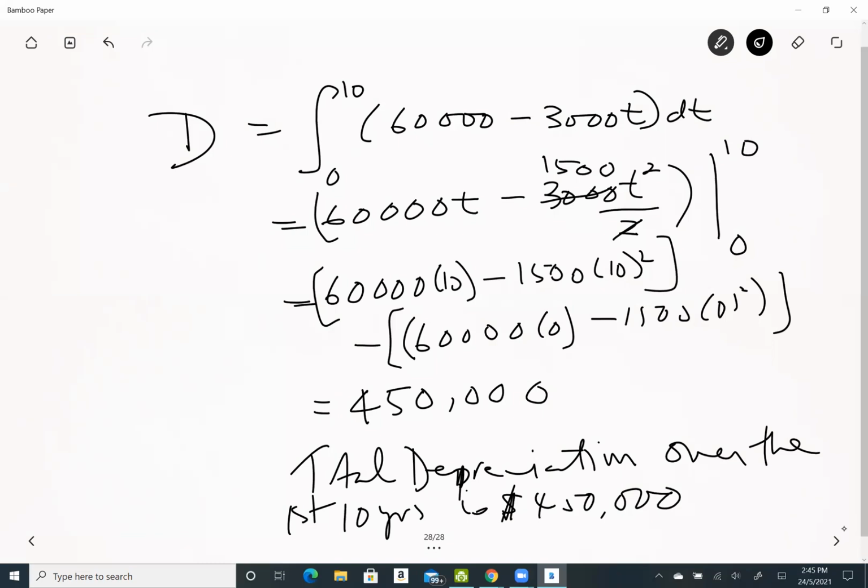So that is one application. I will give you a few more questions. The idea is you are given the rate of change, the derivative, so you find the function. Now there is actually one or two properties that I need to mention, which I didn't. So let's go back to 13.2. There are a few properties which are useful, which we can apply when we do this kind of thing.